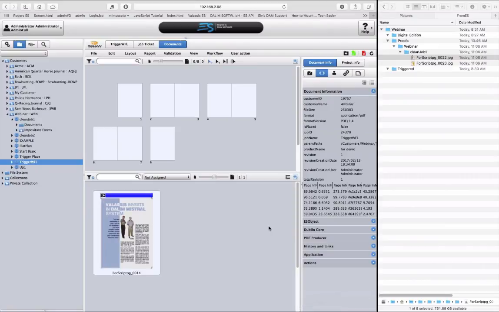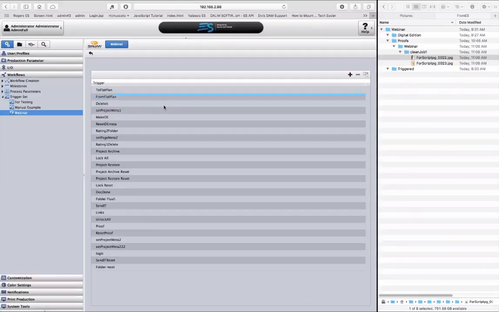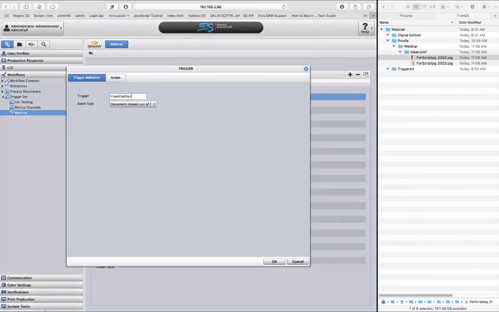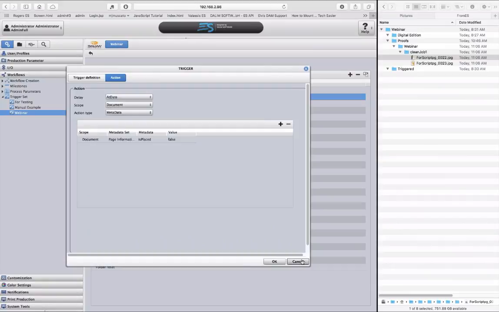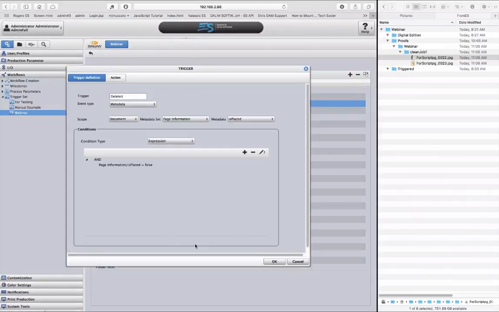So what we just did is we used a trigger to trigger another trigger. So you can actually daisy chain these things. Because we know if we drag it out, it sets that value to false. But I've got another trigger right here.